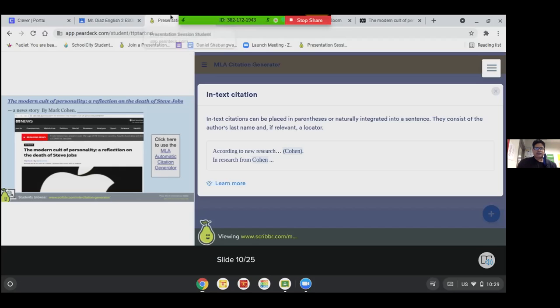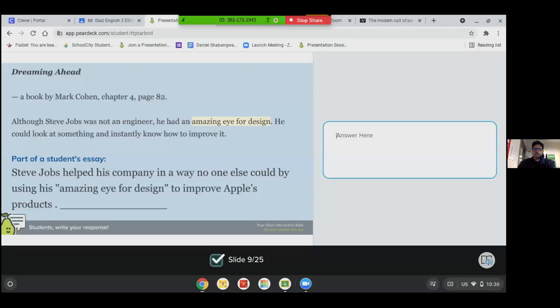I'm going to take you back to another page. You're back at your Pear Deck, right? Good. All right, now do a Control V. Okay, now press enter. That's fine. You went ahead and copied the whole citation, and that's fine. I know it says type in the citation for that other one, but I actually meant for you to type in this one.